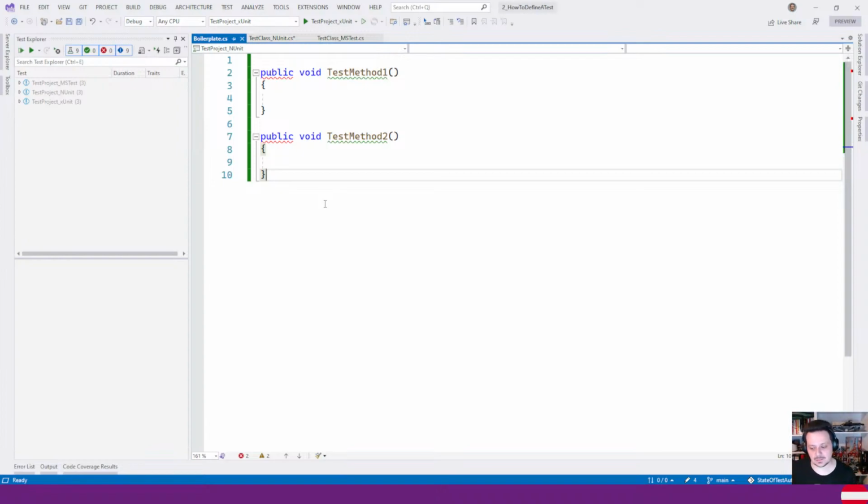It's stupid because you have to clean up. Yeah, so xUnit creates new instances, so you don't. Good. Thanks, Stefan, for the answer.